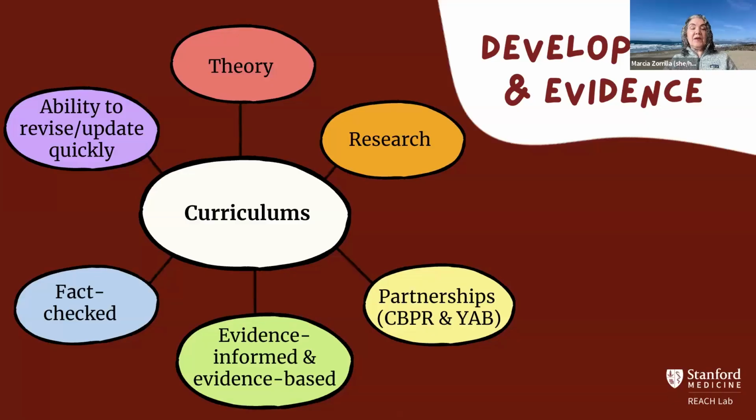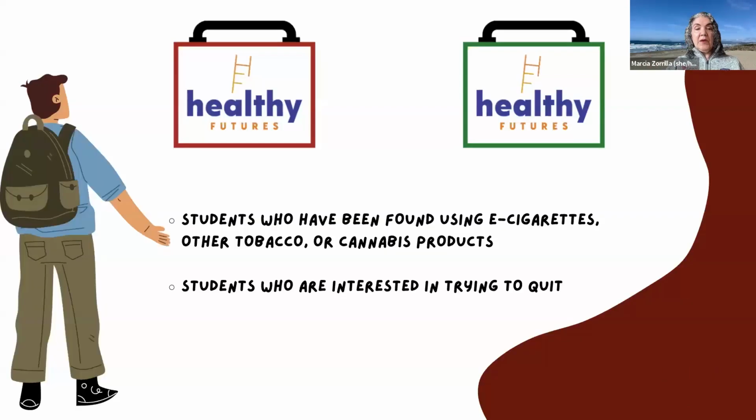So when we talk about Healthy Futures, just like with all of our curriculum, it's based on partnerships when we develop it. So we're talking partners like you all who could tell us what's going on, how to improve the curriculum. We have the Youth Action Board. Everything that we provide is evidence-informed, evidence-based. It's fact-checked. We have the ability to revise and update quickly. It's theory-based, and we conduct research.